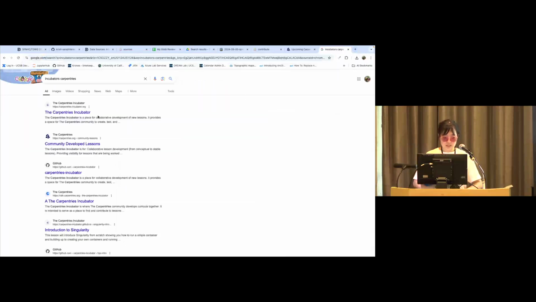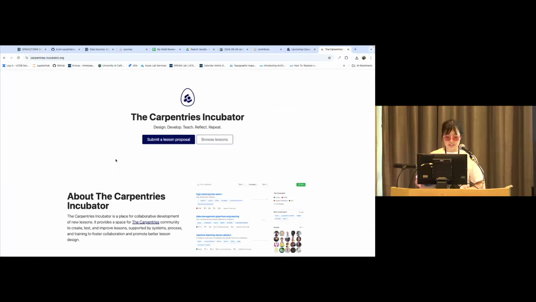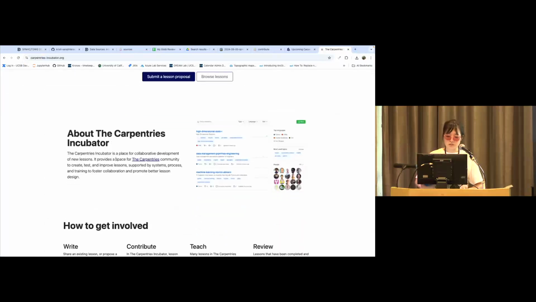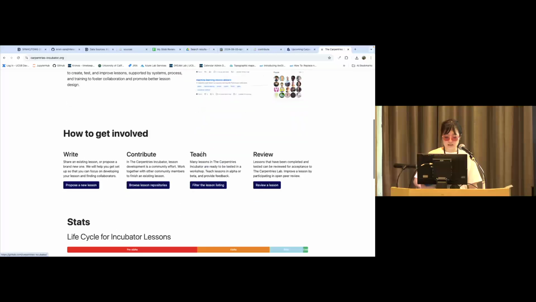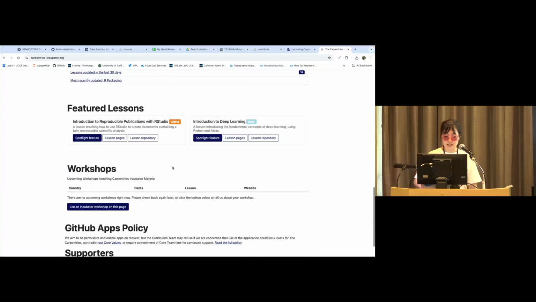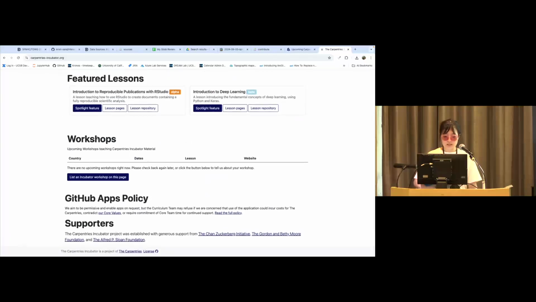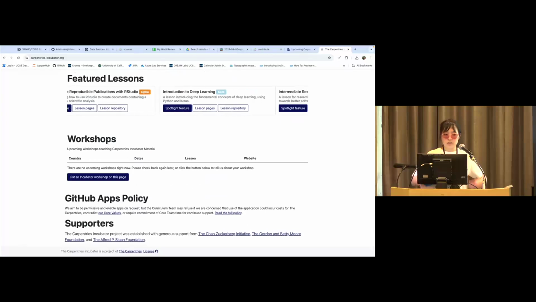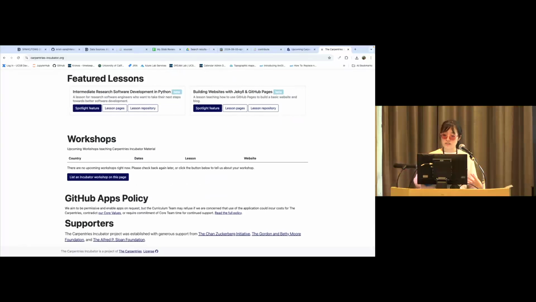And these are a little bit more niche, or very specific to certain people. So there's a camera trapping data workshop, which is one I know some people are writing. I think there are different steps to put lessons into the incubators.